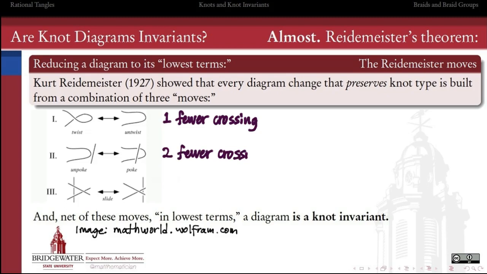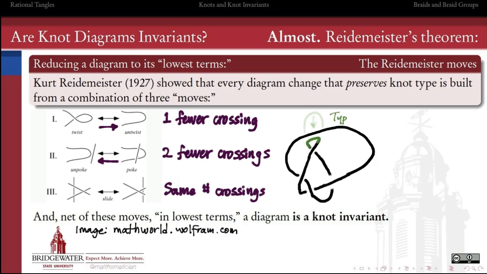Each of these moves does something to the number of crossings in the diagram. We can use a type 1 move to reduce the number of crossings by one, or increase if that's our thing. We can use a type 2 move to decrease the number of crossings by two. A type 3 move, we don't tend to do as often, but it doesn't actually reduce the number of crossings. But it still gives us a different diagram for the same knot, and that's the content of Reidemeister's theorem. Every way in which we can change a knot diagram to keep it the same is built out of one or more of these three types of moves. So the example that we just did to turn k1 into k4, we first did a type 2 move and then we did an untwisting, a type 1 move.